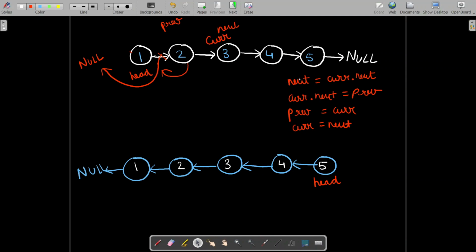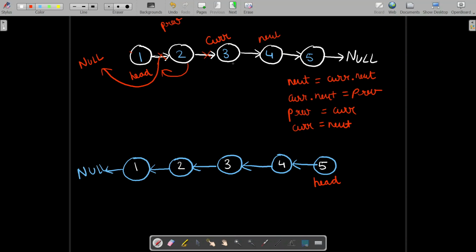Now next is equals to current.next. So current currently is 3 and current.next is 4. So next points to 4. Now we need to break this link so that 3 points to 2.